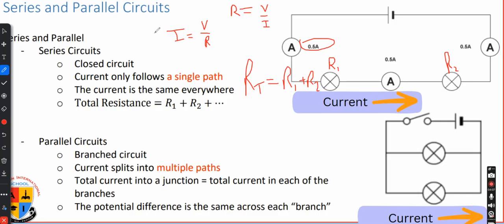Current stays the same. And then they tend to ask you to work it out. For instance, part A, work out the current by rearranging the equation. That's all you need to do. It's 2 marks or 3 marks, with the units. Part B, they could ask what would it be at this position? You just need to say 0.5, because whatever you got from the previous part will be the same. Current stays the same everywhere in a series circuit. All right, so that's what you need to know.